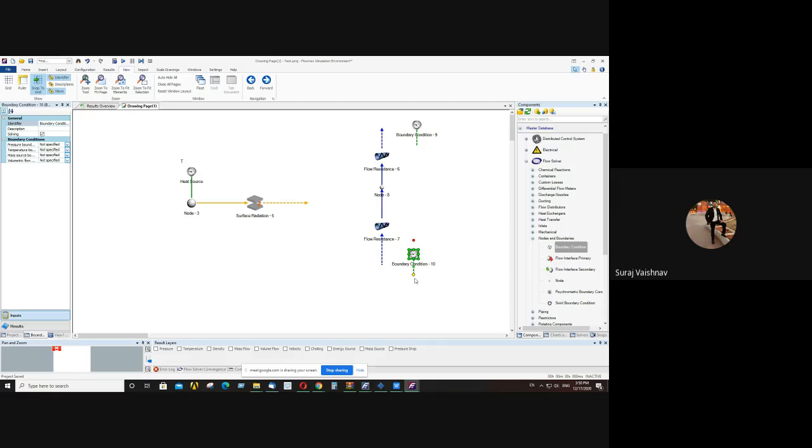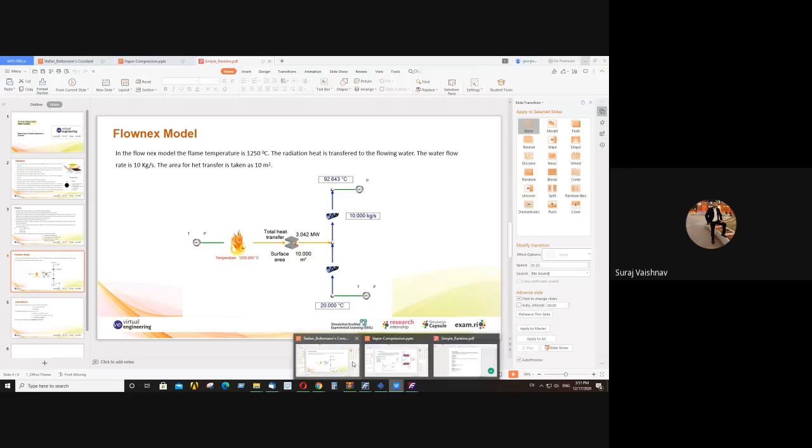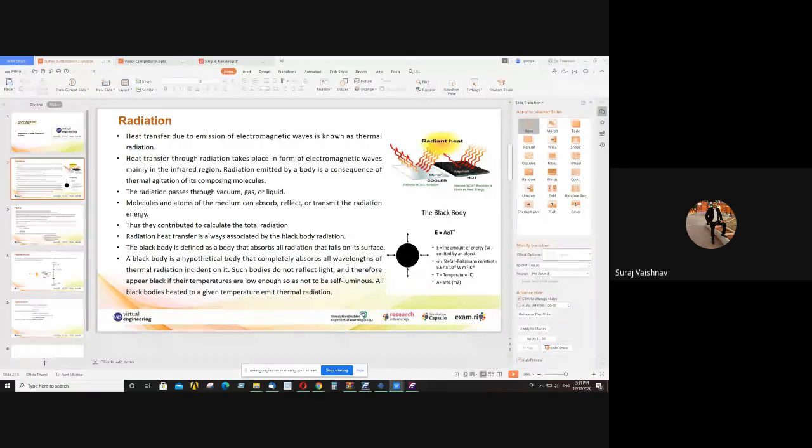Then, Pratik, can you show the text copy of the problem statement? Likewise, last time you saw the first one-dimensional steady-state heat conduction; now you are solving the radiation problem. Radiation problem means that the node will act as a radiation surface.